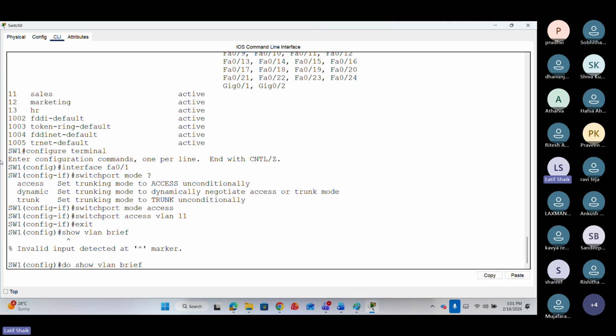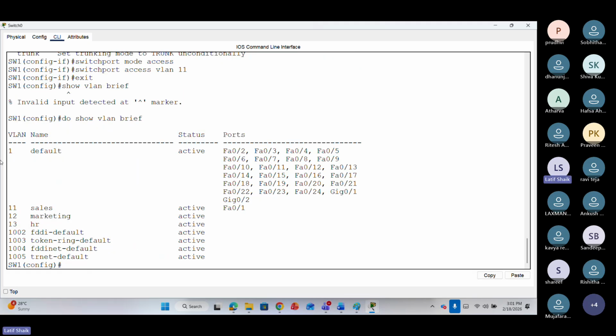In privileged mode, you can't give configuration mode commands, but in configuration mode, you can run privileged mode commands. Simply put a do before the privileged mode command.